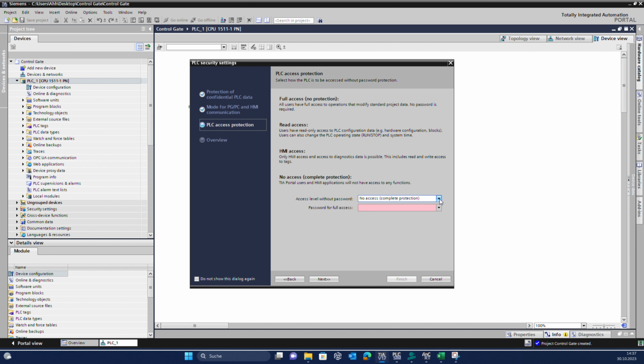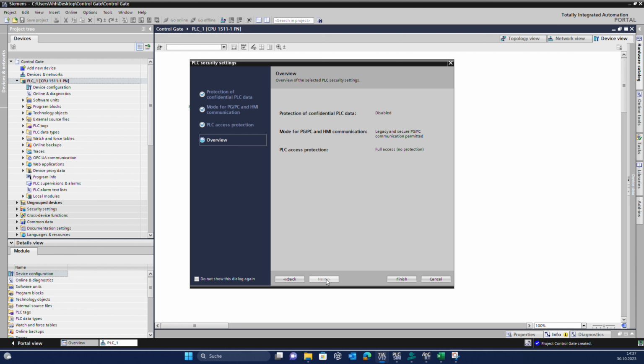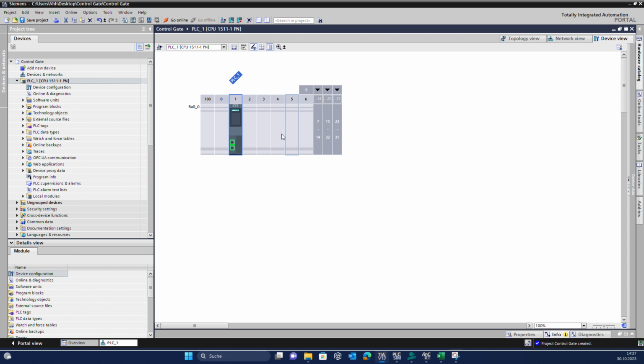We allow full access to our PLC. Now, we click on Finish. So, this is our PLC.